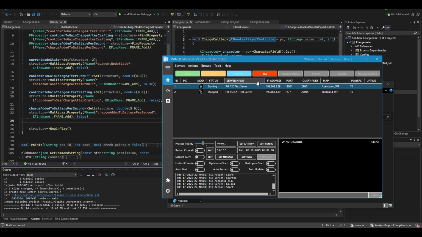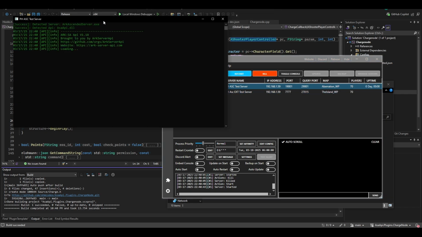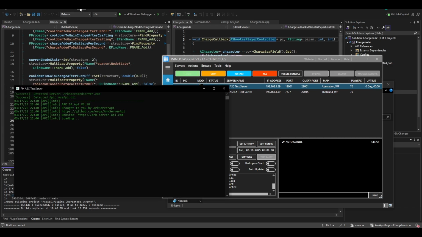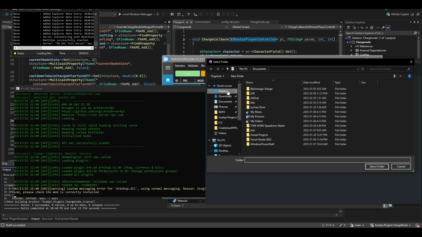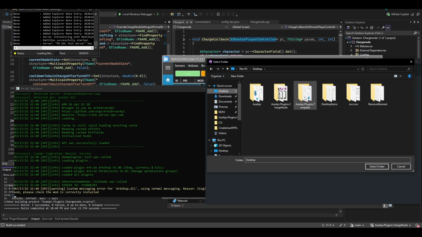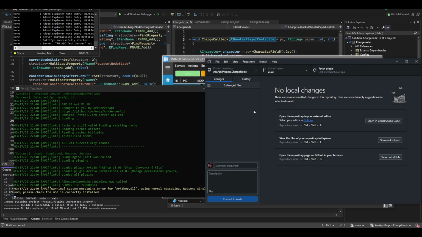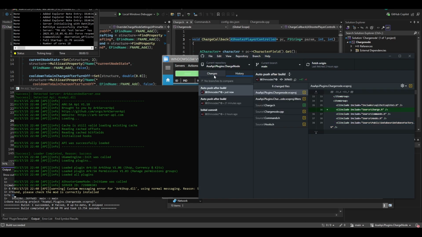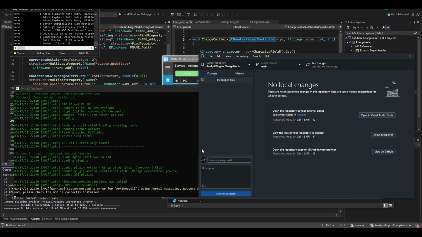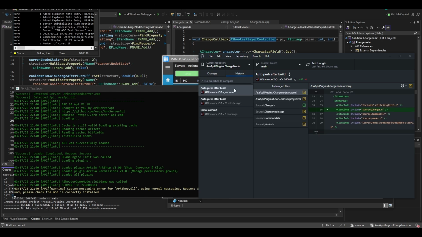Okay, load it. Let's just wait for a little bit. Hmm. We need to locate this. Locate in our desktop. Where are you? Plugin charge node. Here you go. So you can see our changes here. Well, we don't have changes because when you build it, it will auto push.